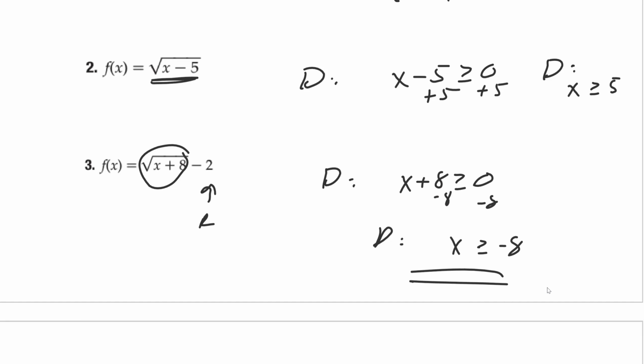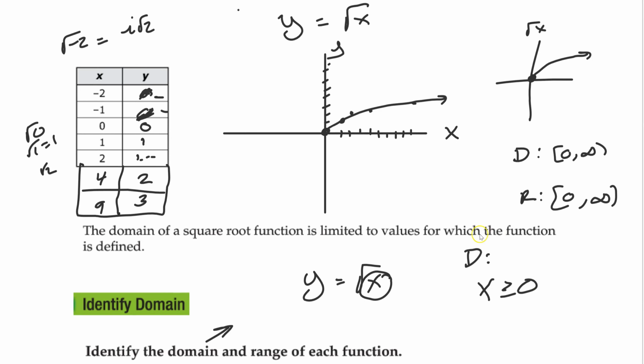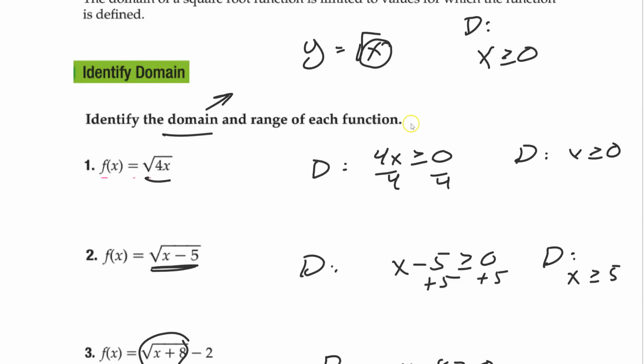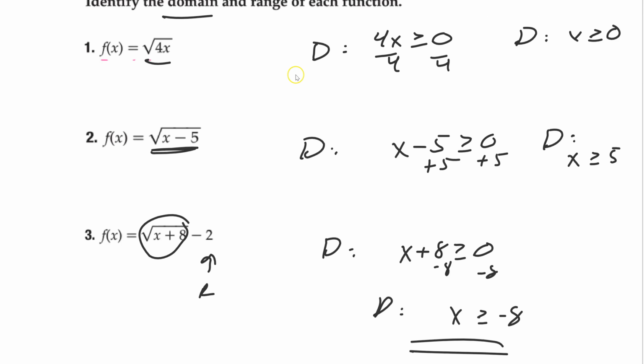So domain and range, you can do it like we always do if you have a graph. Just look at the x values, range is the y values. If I give you an equation for domain, remember, domain's always the same thing. If it's a fraction, you cannot divide by 0. If it's a square root, the inside has to be greater than or equal to 0. If it's anything else right now, it's all real numbers. We'll learn some more later, but for now, it's all real numbers. That's how you do domain.